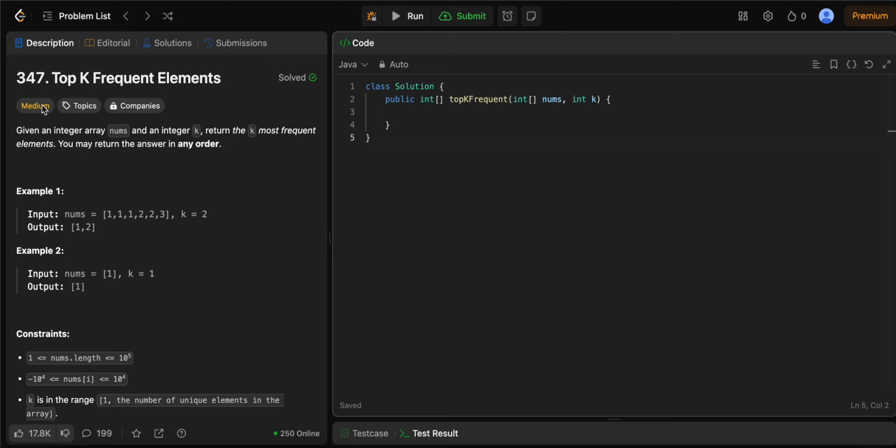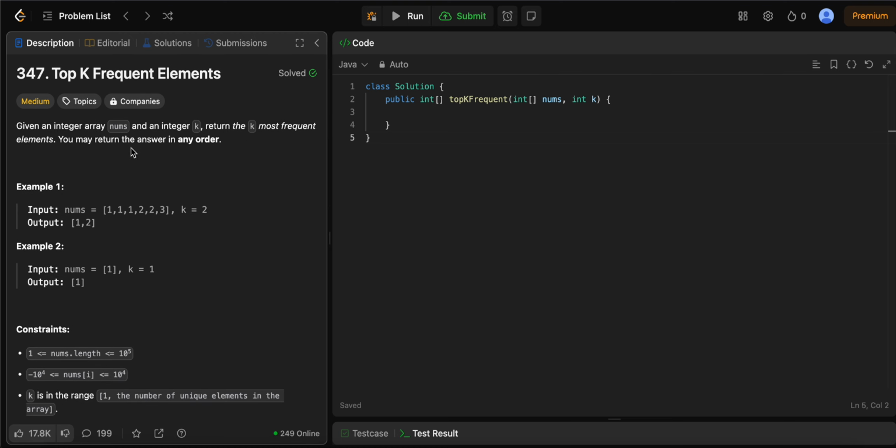We are going to solve this medium level question which says that you will be given an integer array and an integer k. Now what we need to return is the most frequent elements from the array. What this means is it will be an integer array and certain numbers will be repeated in it. Just like in this example, 1 is repeated 3 times, 2 is repeated 2 times, and 3 is coming only one time. What k represents here is we need to return the top 2 elements whose frequency is the most.